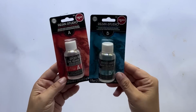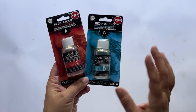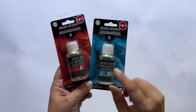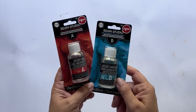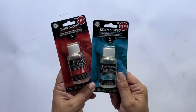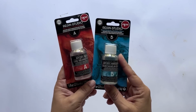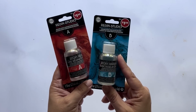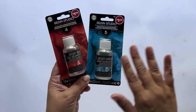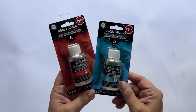I went ahead and picked up more of the resin, and I know that some of you that saw my last Dollar Tree video where I talked about this have been saying, oh, I want to see you use it. So that is definitely on my list of videos coming up soon, sooner than later. And I was told by a lovely viewer to make sure to let the resin completely cure for 24 hours before trying to use it. So we will definitely be doing that.